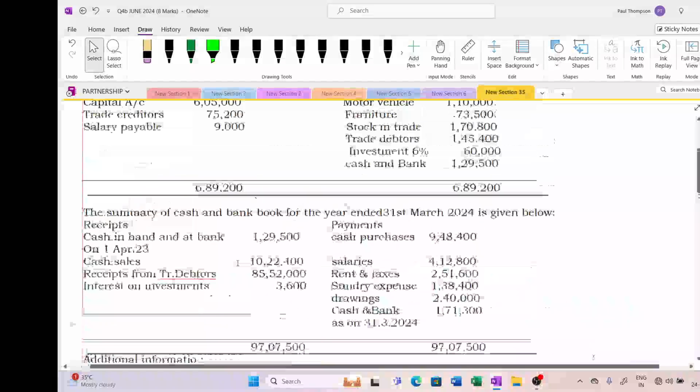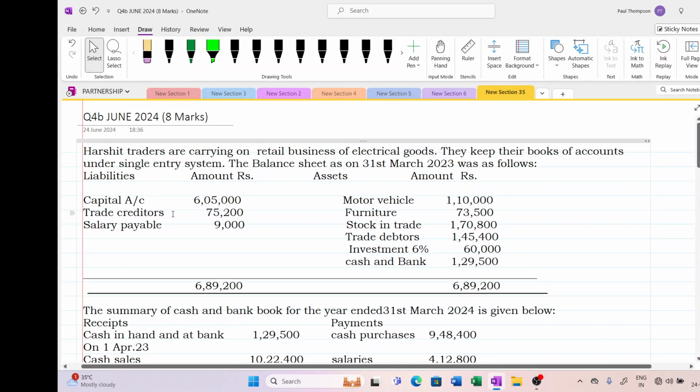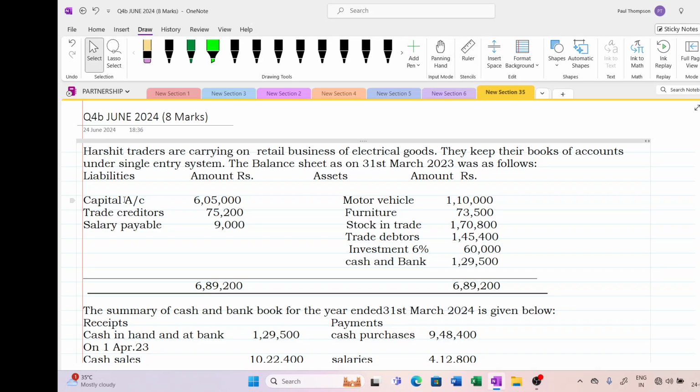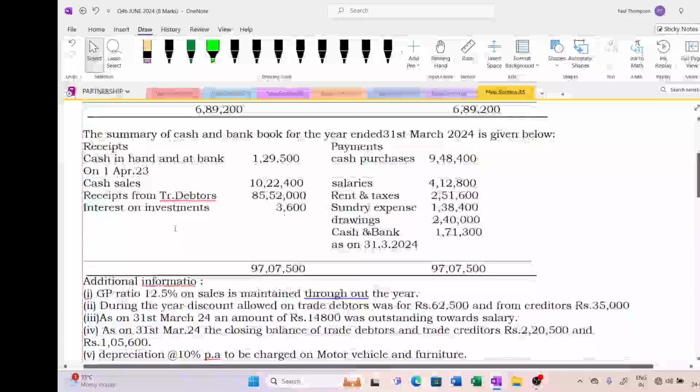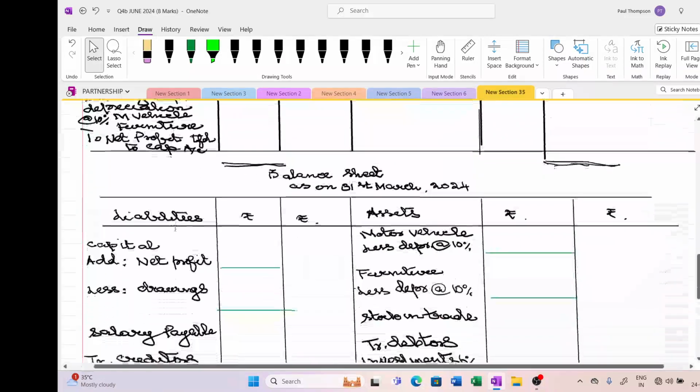So that was the opening balances. So what you have to do? Simply start putting each and everything into your account. Now you know you have to prepare trading profit and loss account and the balance sheet, and you may be needing some working notes. As we see here, we are going to prepare only trade debtors account and total creditors account. That's it. So first I have prepared the formats just for saving the time.